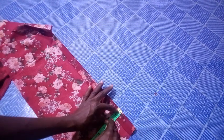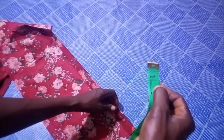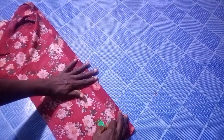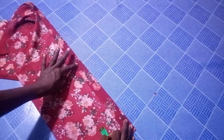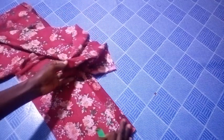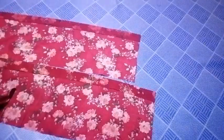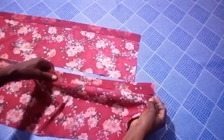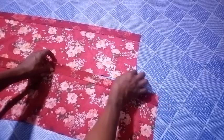So as you can see, I'll be using 1 1/4 to refold it the second time. You know, the first time I used 0.5 to fold it in, but this time around I will be using 1.25, that is 1 1/4 inches. So this is how it's going to be, okay? I'm going to do it to both pieces. That's the next thing. Now, as you can see right here, I've done this. I've folded it with that 1.25 inches. And the next thing, I'm going to keep this aside.